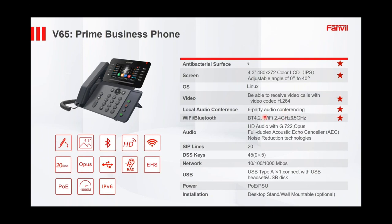But one of the new things that we wanted to outline on these is that it also supports 6-party audio conferencing. What does that really mean? Very often we hold conference calls that are planned. You may hold a conference call where everybody meets at a certain time, but there's a big population out there that want to accumulate conference calls on the fly.